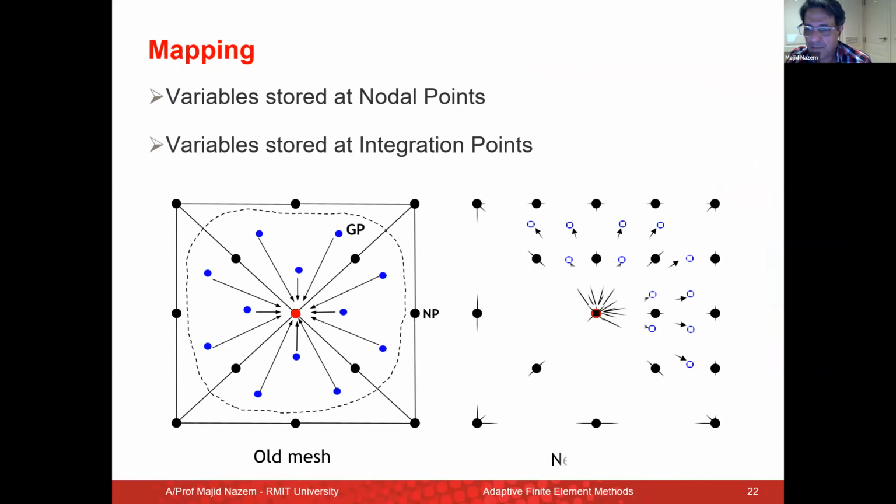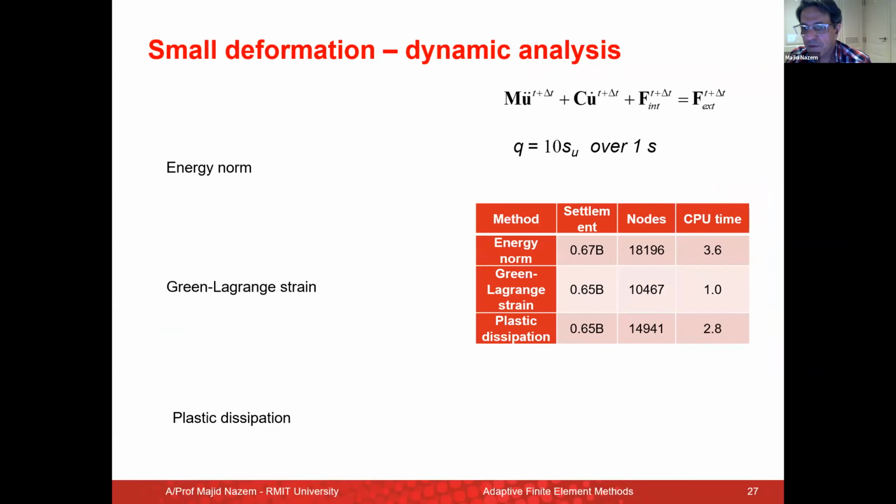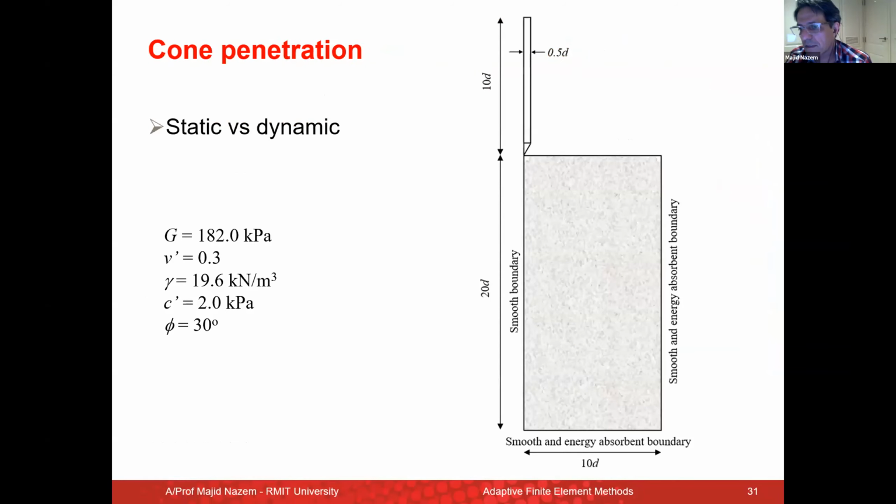These problems have so many details that I usually forget to mention all details. For instance, for this one, we have energy absorbing boundary, because it's true. In dynamic cases, you have wave propagation, and these waves move toward the boundaries, and if they are just standard finite element boundaries, they will bounce back and they will pollute your numerical simulation. But we use energy absorbing boundaries here and even down the bottom, so it absorbs the oncoming wave and doesn't reflect it. Yeah, we do that.